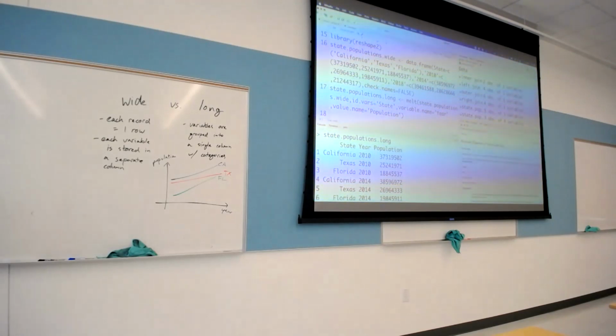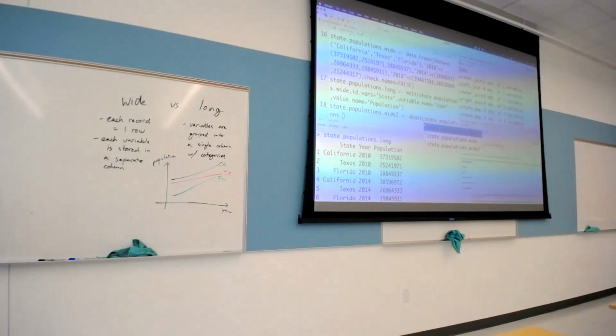I will say that you can also move back from a long table to a wide table. So let me show you how to do that really quick. And there are some instances where this might be useful. Although I will say that I definitely do melt a lot more than cast or decast, I guess is the new version of cast.